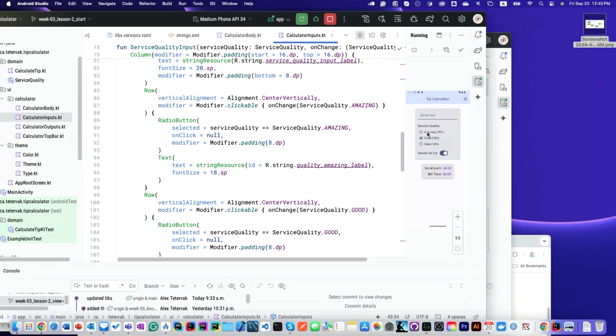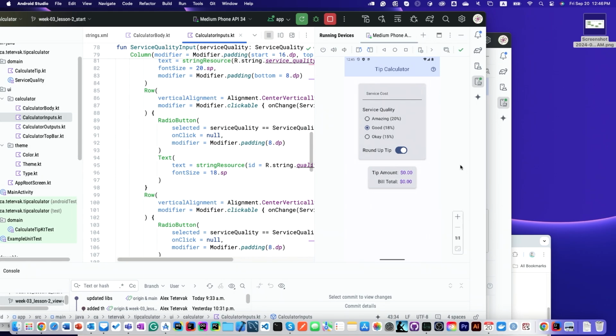These radio buttons behave differently if you compare to our code copied in class. So what is the difference? In our previous version, if you click on a radio button, obviously it is switching. But in this current version, you don't have to click on the specific radio button. You can click on the text, and it's also switching. See, this is also triggering the radio button. This is a little nicer behavior, right? Then you don't have to aim at the radio.